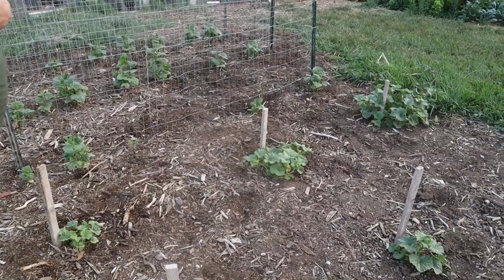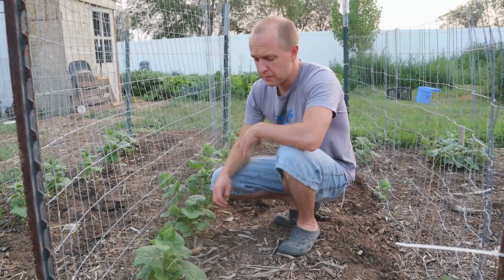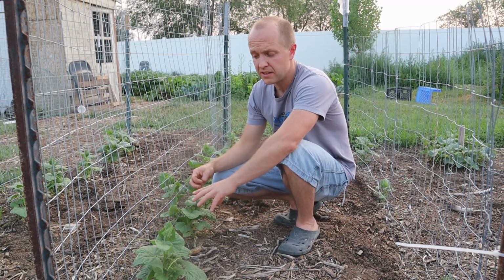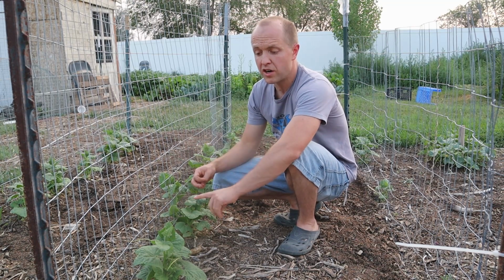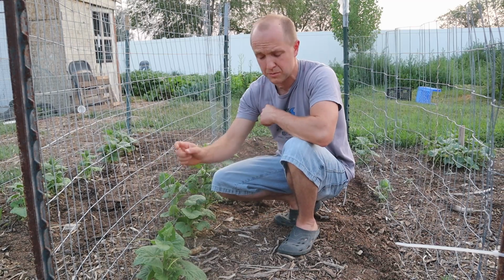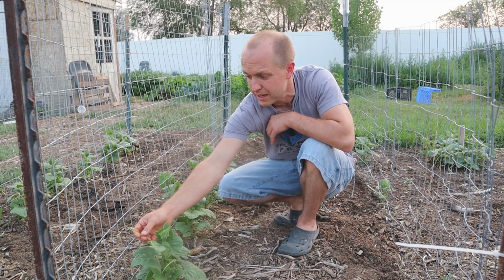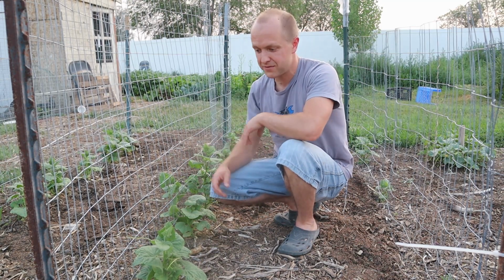I love cantaloupe. These are our cucumbers. We're just so tickled about these things. We've never been able to get them to grow. Rachel found an awesome way to do these things, though. I think she got the idea from Roots and Refuge. This year, she tried starting the cucumber plants indoors as starts first, rather than just planting the seed in the bare ground, and they're doing awesome. Look at these things. They're even sending out tendrils. I'm quite confident, like right here, they're already starting to grab onto this fence.